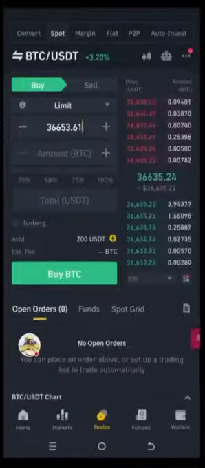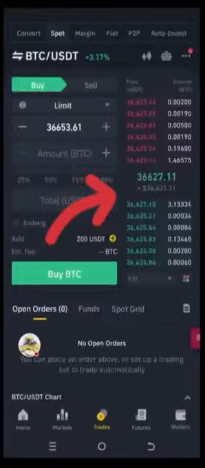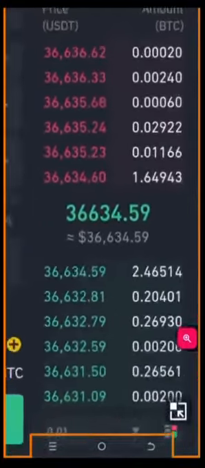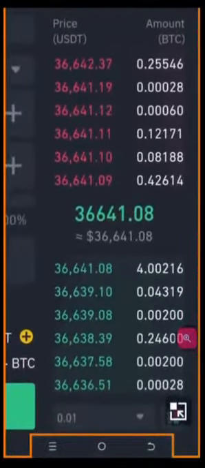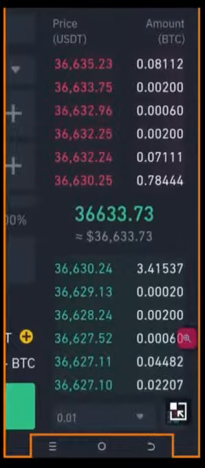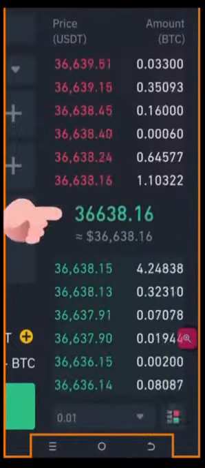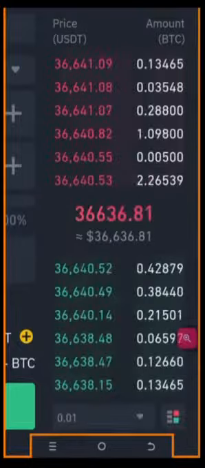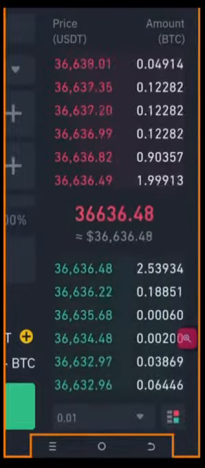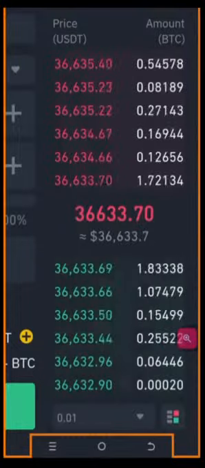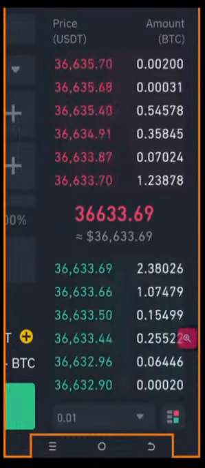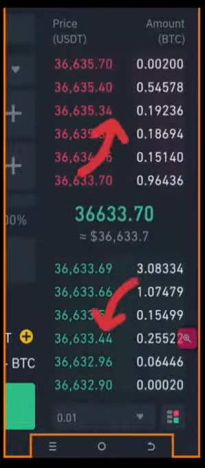Anyway, this is the spot trading section, and of course on the right hand side here we've got the order book, right? This order book is very important. You need to take note of the order book because these are the real prices. Now you may see the price in the center here, that's the 366, changing to 366.40. That's like the ask price, but the real prices when you're trying to make a trade are the prices that are listed in either the red section or the green section.